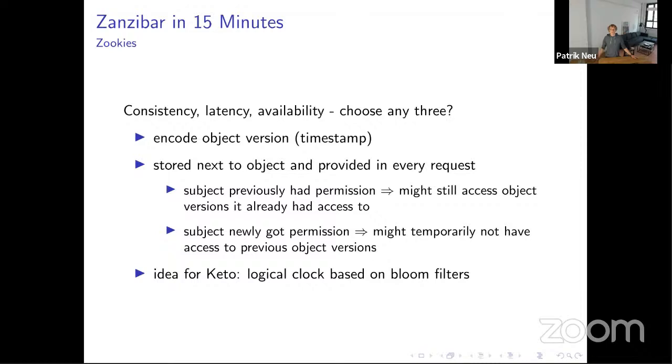And now to the practical implementation in an open source project where we can't rely on Google data center features. We do have some ideas how we can achieve the same guarantees, because we don't actually need the real-time timestamp, but we can also use logical clocks, for example based on Bloom filters, to allow a variable count of nodes.